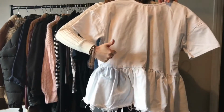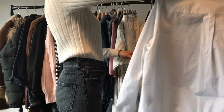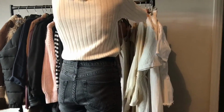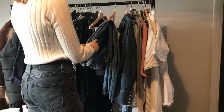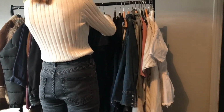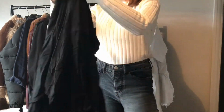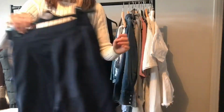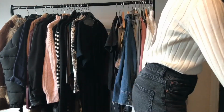If it is still wearable, I'll then decide whether I can sell it online or not. So sometimes I might have a good piece in there that isn't that old, that I can probably still sell on eBay or Depop or any of the other online sites, or Etsy. I think you can resell clothes on there, I believe. Basically any online selling platform. I make sure it's all washed and clean and ironed, and I'll take some photos and put it up on one of those platforms to try and sell for a bit of money, to replace any items that I need in my wardrobe.